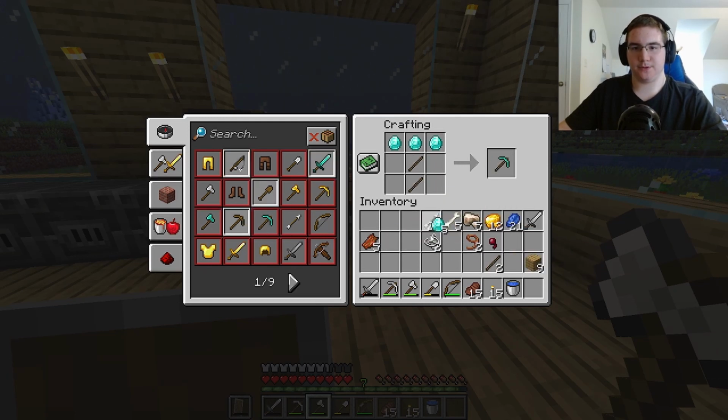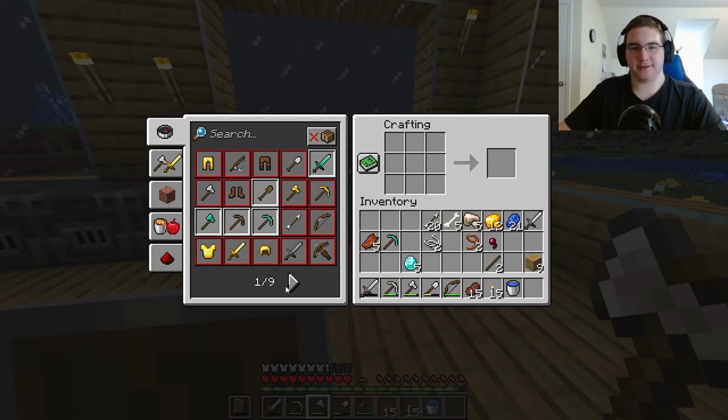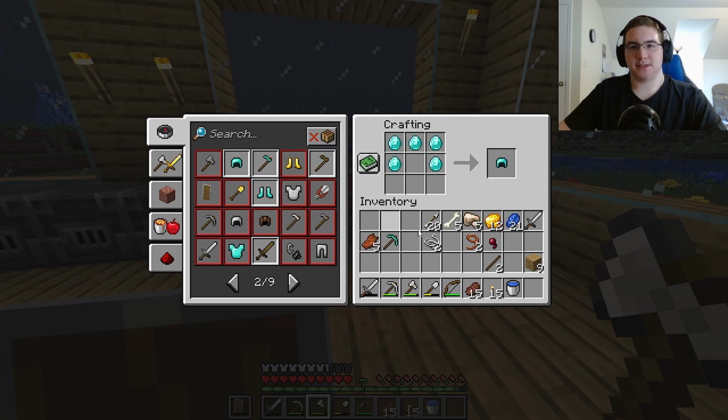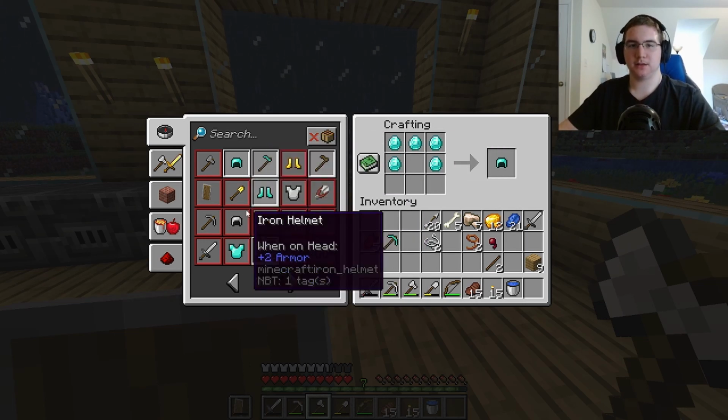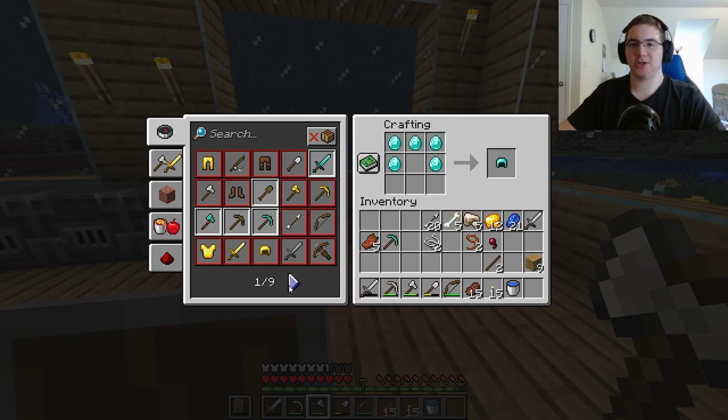And boom. Diamond pickaxe. Could make a sword. I don't see why not. I don't know. What should I make? A helmet or a sword? I don't know what I want to make. I can make boots. I can make a helmet. I can make an axe. I can make a sword. I can make a diamond hoe. But I should not waste diamonds on tools like that, on hoes. I should either make a sword or a... I don't know.